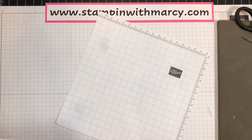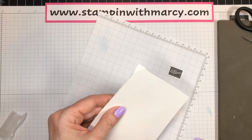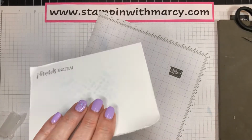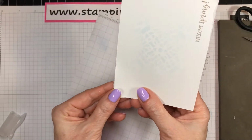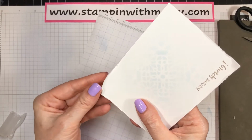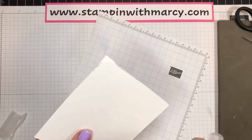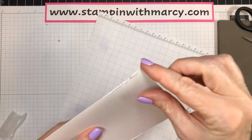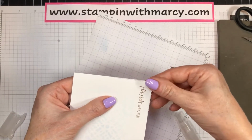On the back, I'm using alcohol because it dries much quicker. So I am going to just lightly give it a spritz, and that's going to soften those fibers, and then I can roll it with my fingers to give it even more of a distressed look. And the alcohol is going to dry so much quicker than if you had used water. Now this has the stamping, so I have to be careful that I'm not adding too much, because I don't want it to make my ink bleed. And I'm just going to go just slightly.